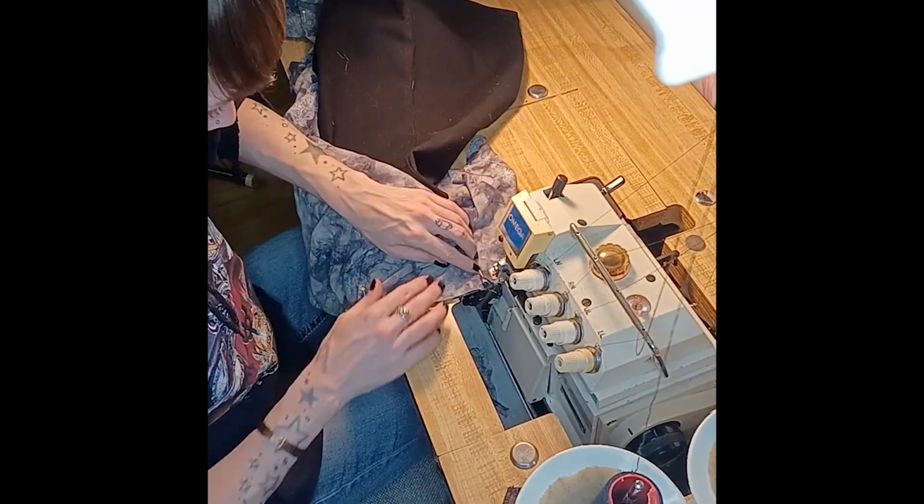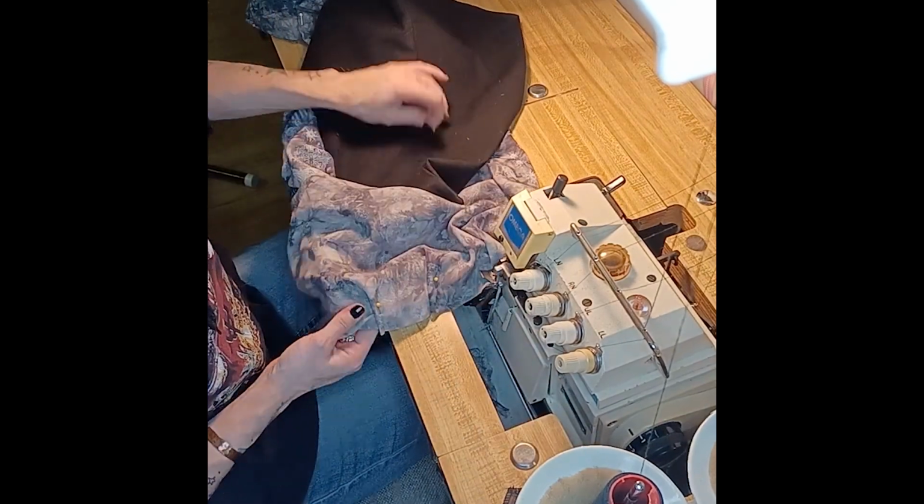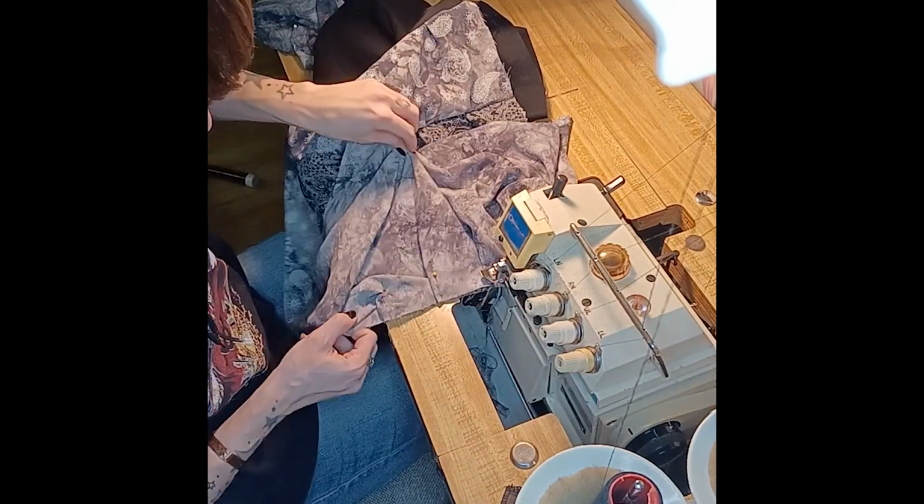After you've got the third tier pinned to the second tier, always right sides together, just sew it up.